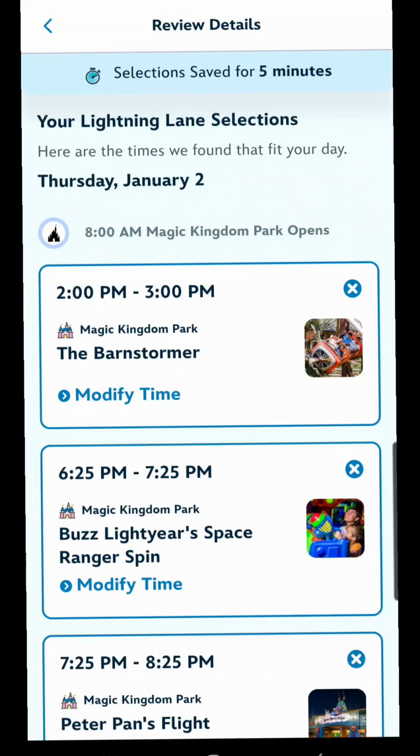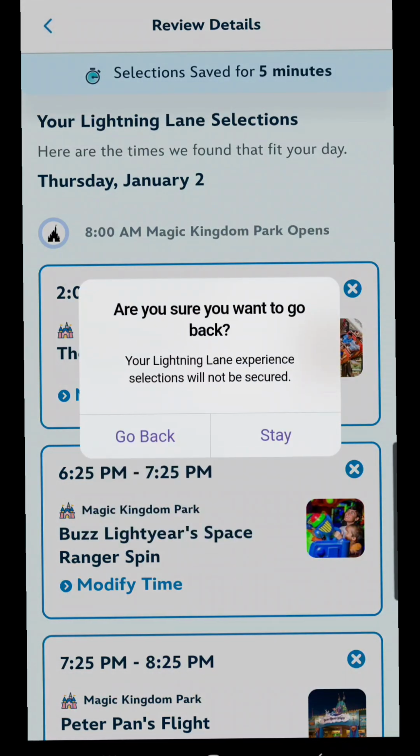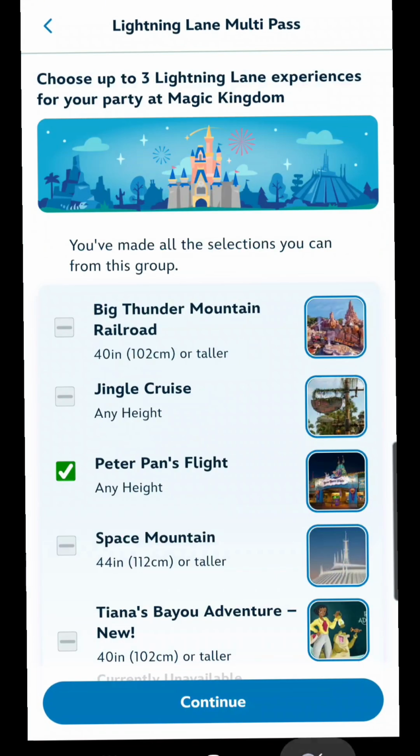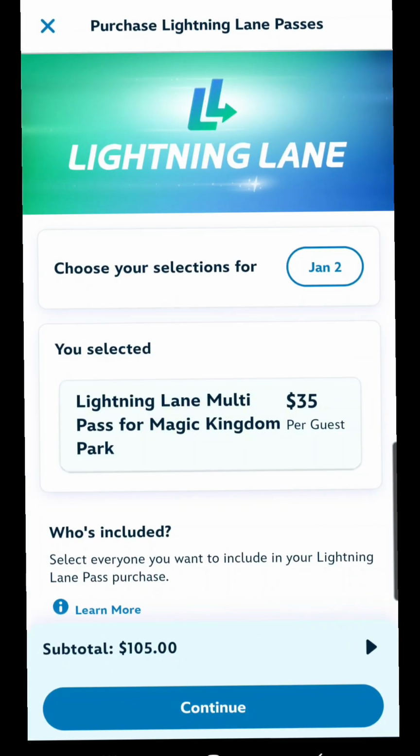So last trip, I booked Small World at 8 o'clock in the morning, not because I wanted to ride Small World. I just wanted to scan in so I could start changing Lightning Lanes, because everything else was late in the afternoon. And sure enough, as soon as I scanned in to the touch point, let's go back, it let me modify, and we ended up using 8 or 9 Lightning Lanes that day.